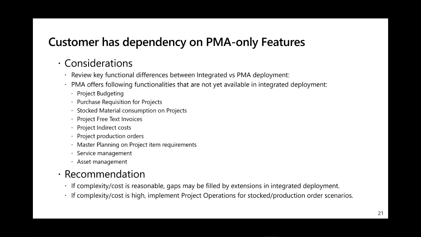But either way, you do need to consider that those designs need to be holistic for your solution. So it's not usually just re-enabling PMA features. You would often end up needing some extensions to F&O to switch the feature back on, and then to the Customer Engagement Project Operations app, so that you had a consistent view of your project actuals on both platforms. And then also some dual-write map customization to link them properly.